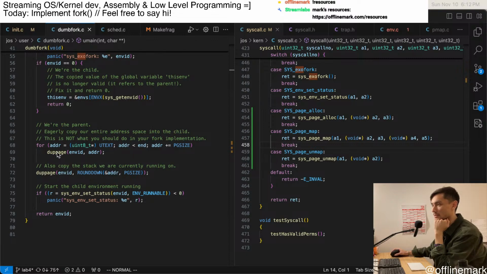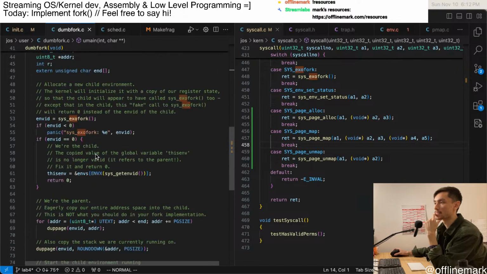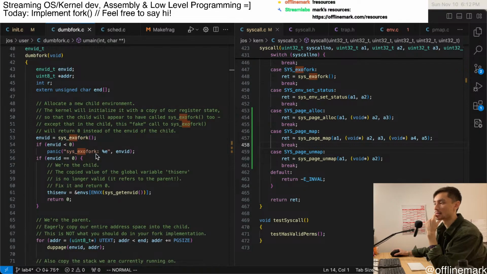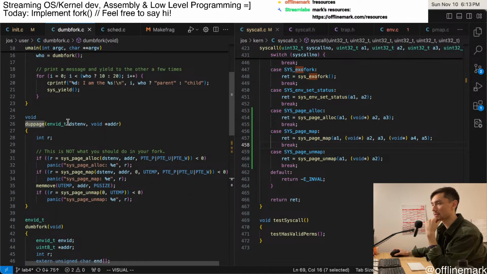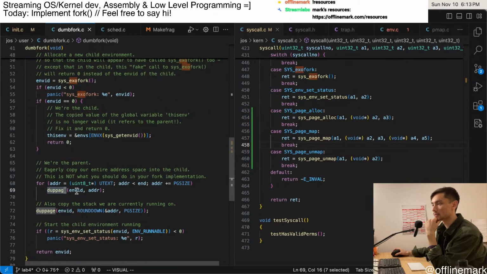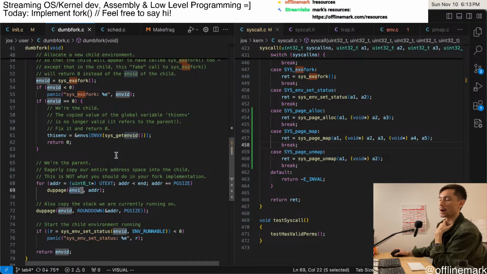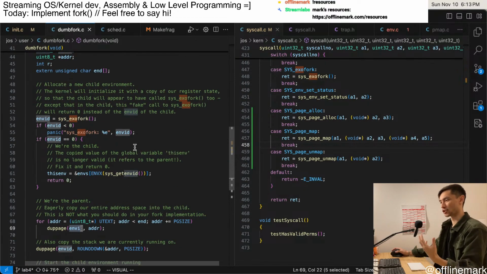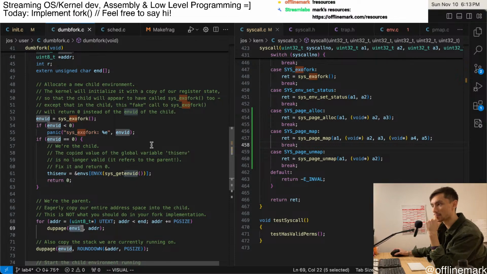Also, I don't totally get this. We're copying them into the child? How is that safe to do? Isn't the child concurrently running? Or maybe not, because we haven't yielded yet.